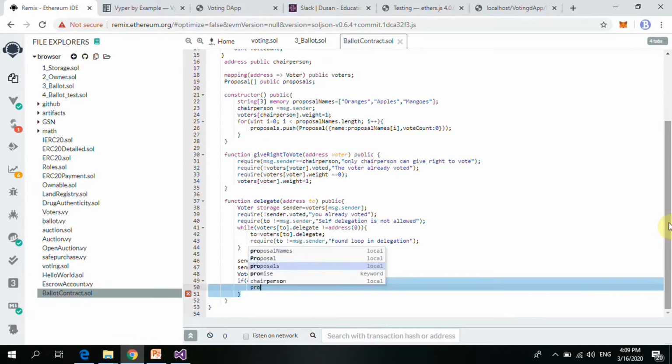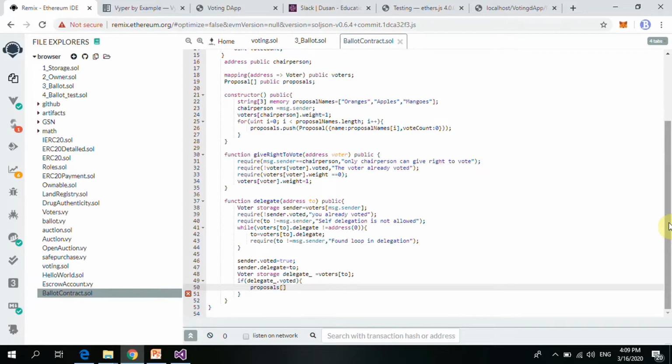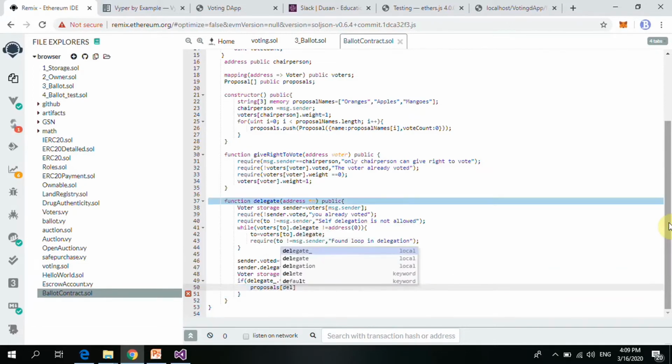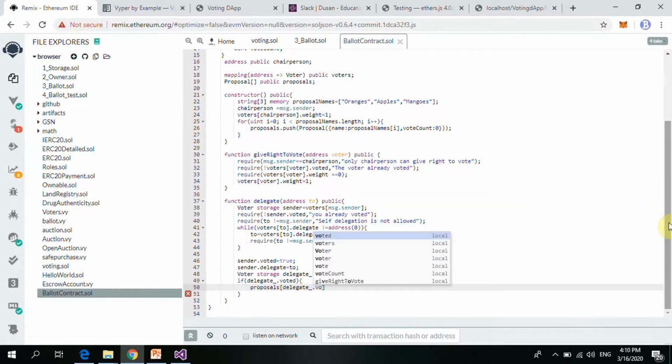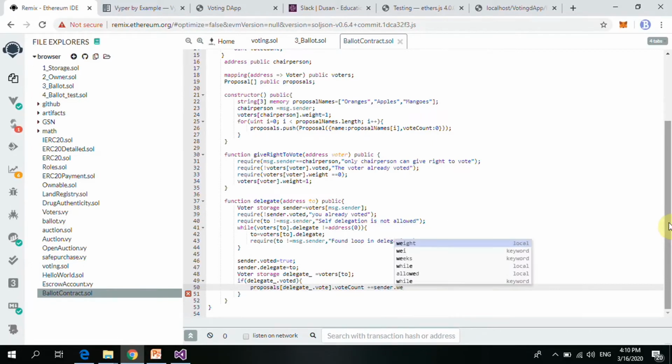So proposals, delegate's vote, vote count. We pick the weight of the sender, the address that is calling this function, and add to this.